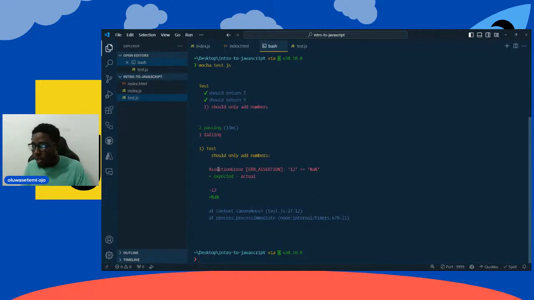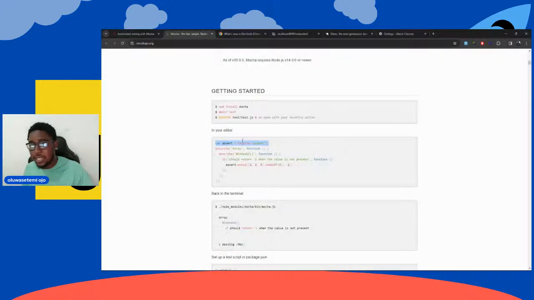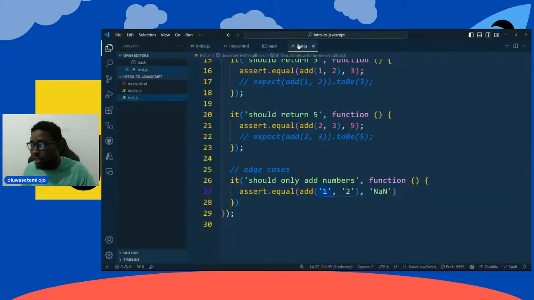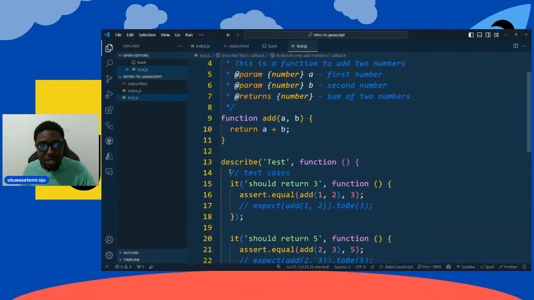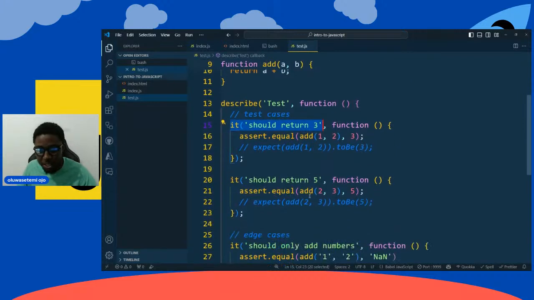The major thing in writing tests is that there must be a describe and there must be an it. The describe tells us what the general thing is trying to do, and the it tells you the use cases, the test cases that you're trying to test. That's what testing is basically doing.